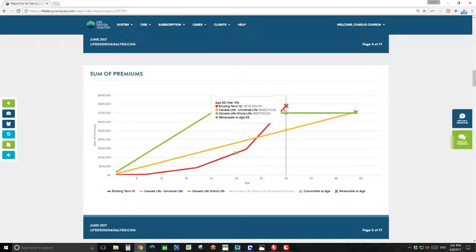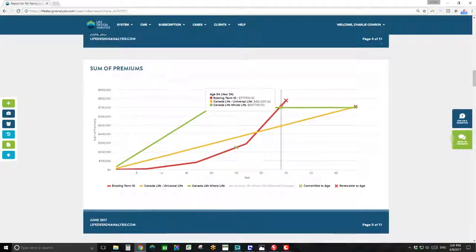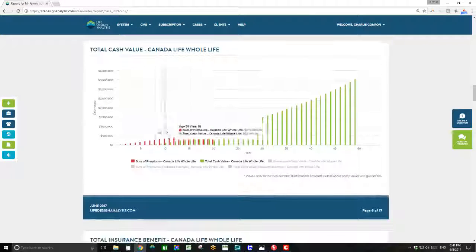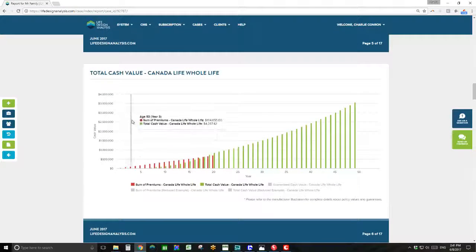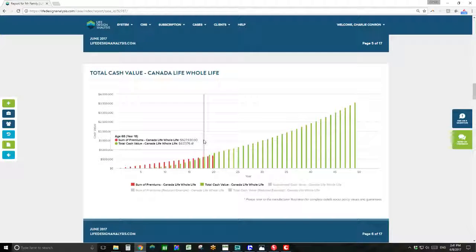Or at least in the same ballpark, even if we use the PV. And two, we actually have some value for this. So again, when we're looking at the permanent product here, red is what we've deposited, green is the total cash value. And again, what we get is a good sense of that value. We can see when we break even, when the cash exceeds the premium deposited.